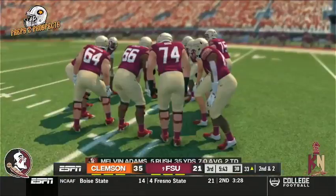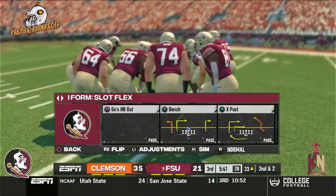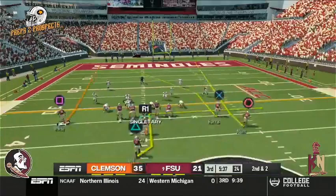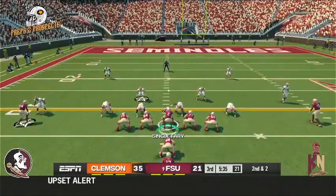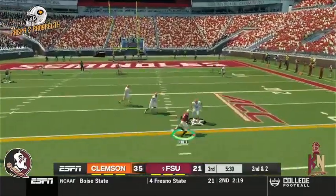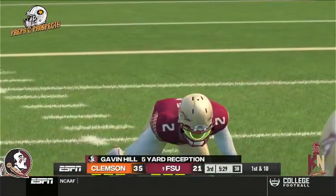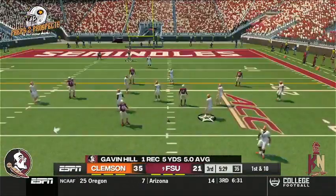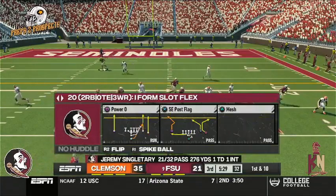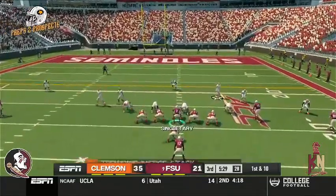Set. And he's tackled right away. Throws a strike over the middle. Good job here by the receiver to look the ball in and ensure he had possession. That's the right way to catch a pass. He's got it out to his tight end. And they make the stop around the 41-yard line.